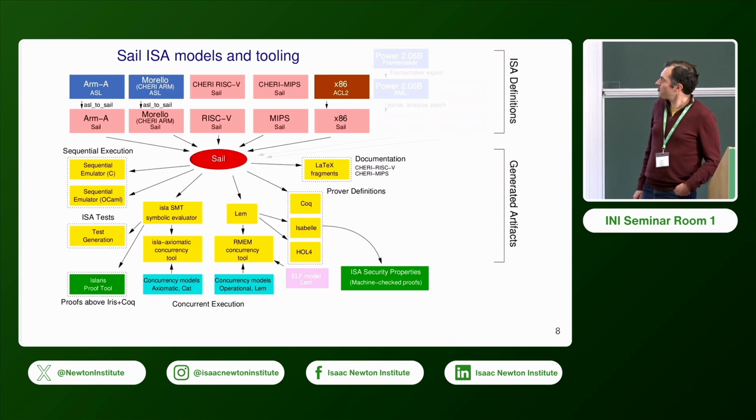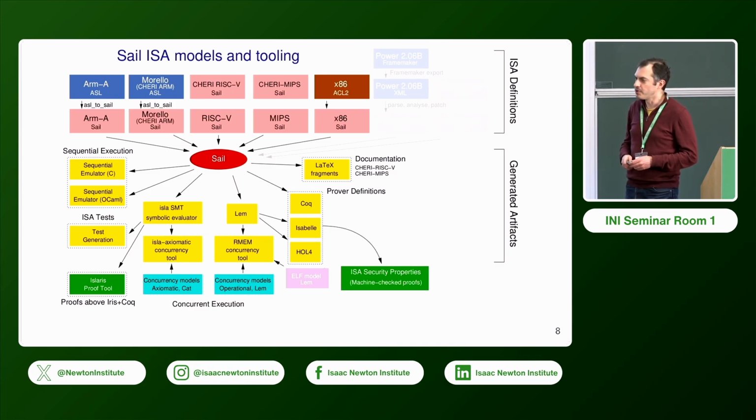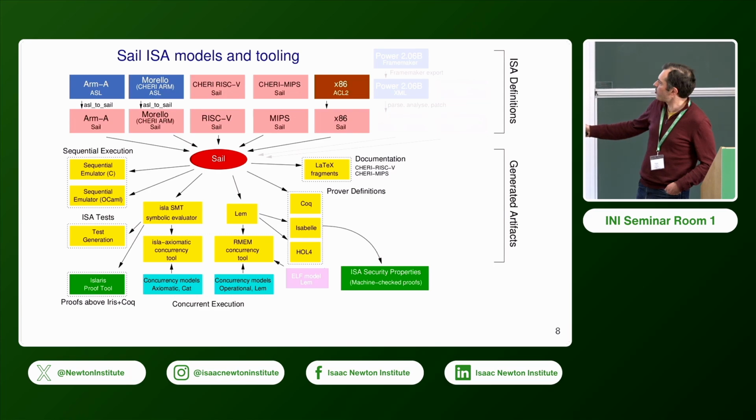So once we've got it into SAIL, well, we have a big bunch of tools. So it joins these other architectures up at the top, and when we get out, we've got some emulator tooling, some symbolic execution tooling down here, which was originally developed for concurrency, though there hasn't been any concurrency work in this project. Some stuff for doing theorem proving, and some documentation things we also don't need in this project because ARM already produced an entire manual for Morello, which is presented as a supplement to their normal one. And what we're particularly interested in is these green bits at the bottom. These are some of the things we're going to produce.